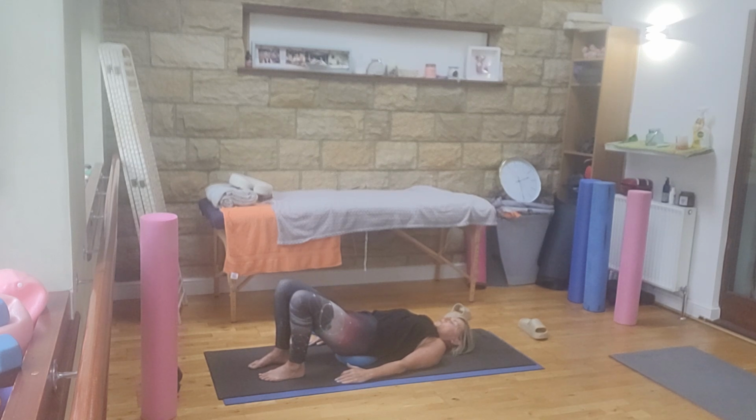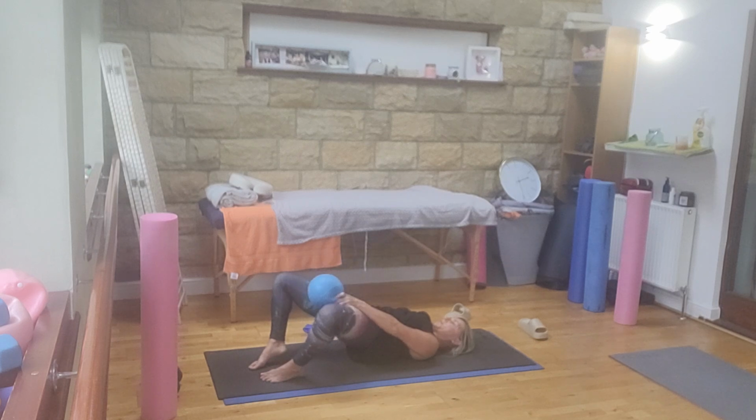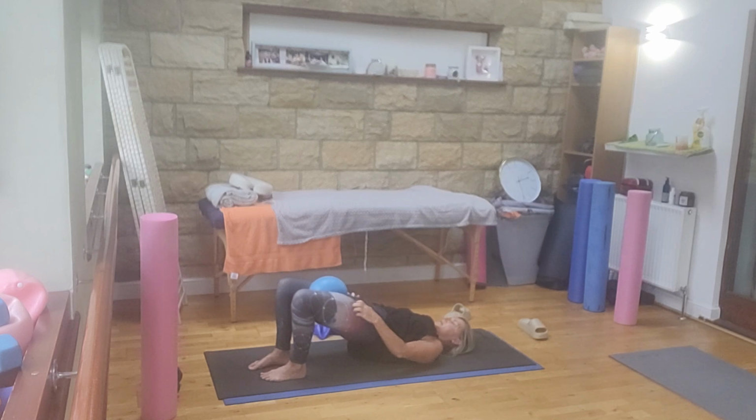So listen to what your body needs. If this feels really lovely, you're still getting your mobilization. You don't feel like you're coming very far when you do bridge like this, but it can feel really comforting. If you want to work harder, take the ball away, place it between your inner thighs, and then you will be in your bridge position, shoulder blades down, take a breath in, and slowly lower.